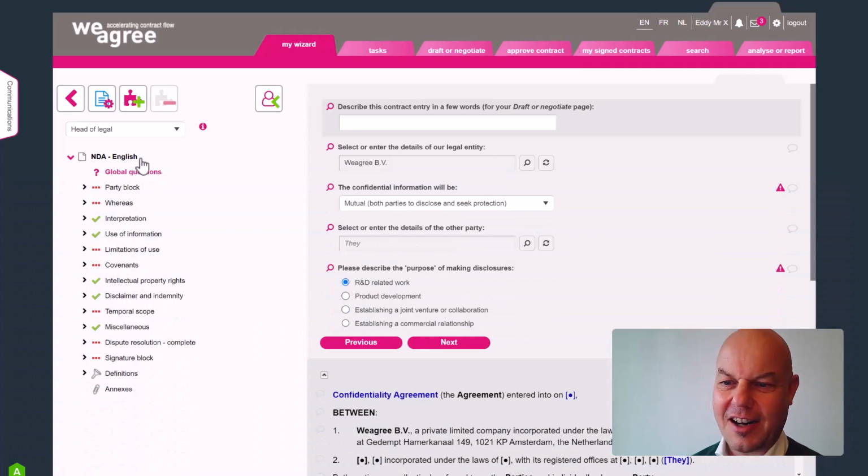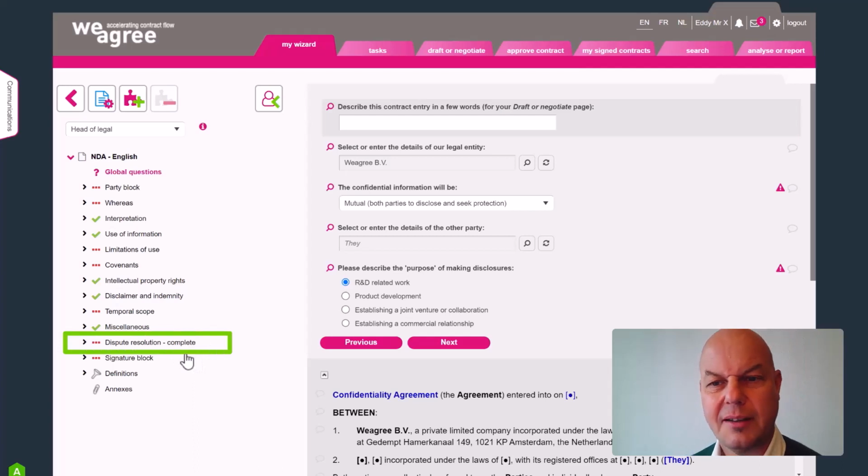This is the heart of contract creation. What you see on the left-hand side is an outline of a confidentiality agreement, starting with the parties block, interpretation clauses with definitions and other clauses, at the end signature block and a dispute resolution complete version. That's a funny indication, complete. Why is that?